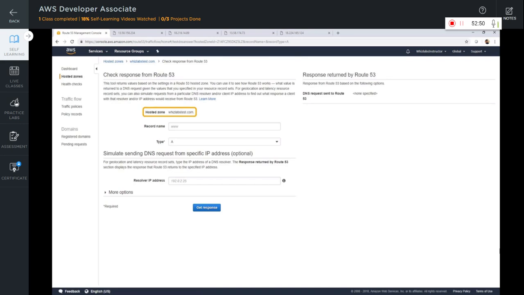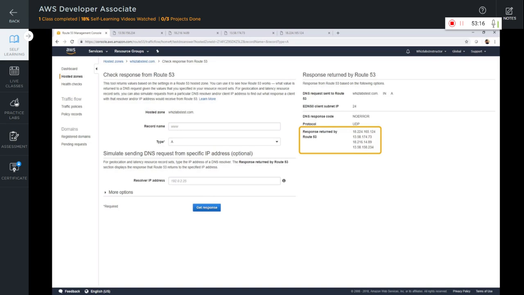The hosted zone here is vizlabstest.com. The type that is selected is A record. Just do not use any resolver IP address and just hit get response. And you can see that the response returned by Route 53 includes all the IP addresses. That means all instances are healthy and their corresponding IP addresses are returned to the DNS query.